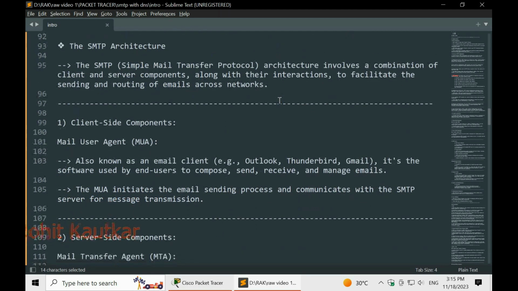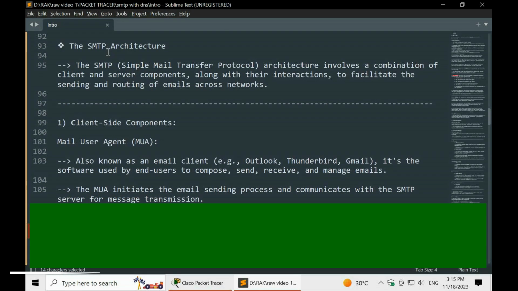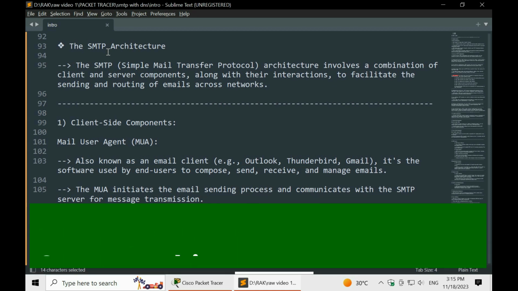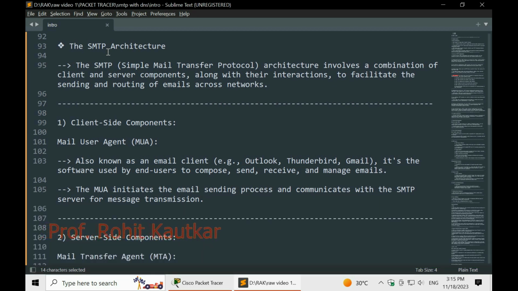Now let's try to understand the SMTP architecture. The architecture of SMTP contains various components. There are primarily two components, a client side component and a server side component, and there are other components as well included in the SMTP architecture.